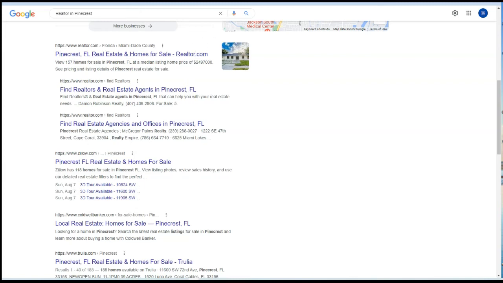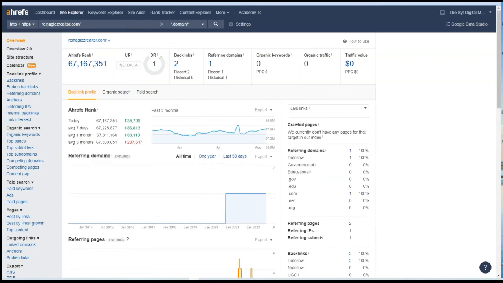Let me show you a tool that I use. And this tool is called Ahrefs, but there's lots of tools out there, and it's free to anybody who would like to search the number of backlinks on your site. Right now, you have 2 backlinks on your site coming from one website. It's giving you no organic traffic and no organic keywords. And keywords are things like Realtor in Miami, or phrases like houses under 300,000, houses under 500,000.